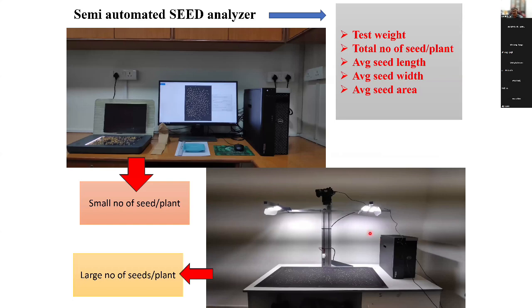At the same time you might be looking for seed information, such as which seeds are bigger and what the weight of the seed is. So by one scanning itself we can find the average seed length, seed width, and seed area. All that information can be obtained. Just a simple scanner is required, and there is no point in counting 1000 seeds. For instance, to estimate test weight one has to count, so it takes a lot of toll. But if we have these kinds of scanners, that information can be obtained in a fast way.